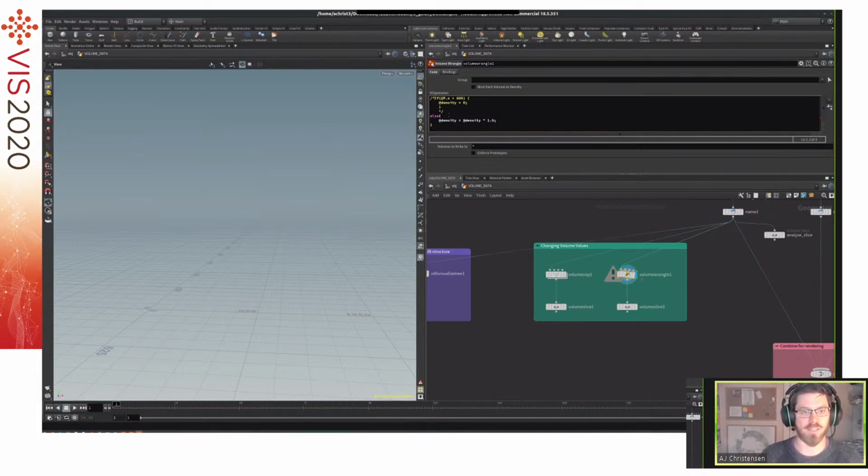Oh, right, because I don't need an else if I'm not doing an if. Okay. So you can see that here now I'm multiplying the density by 1.5. I can also multiply the density by a really small number.